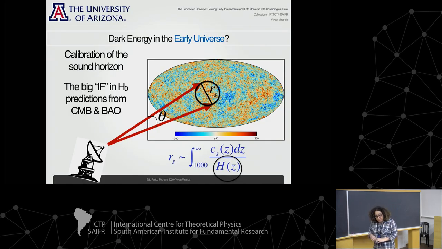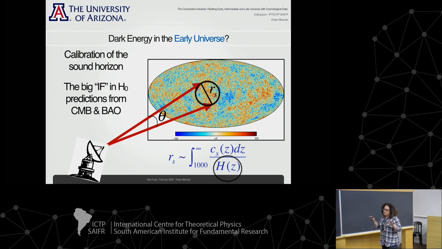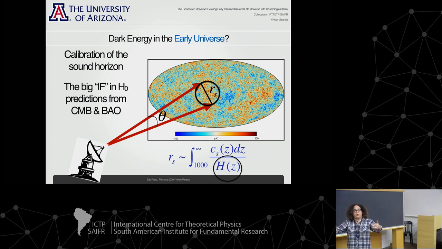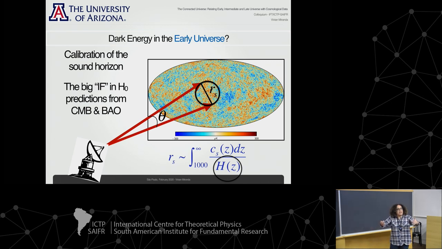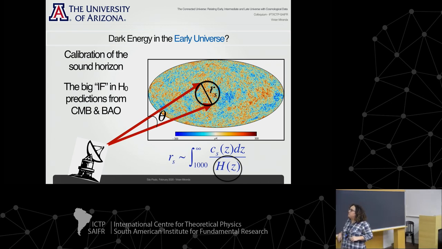One of the ways, and this is a pretty hot topic in cosmology now, is the calibration of the sound horizon. Whenever you're trying to predict the value of the Hubble constant through the CMB, I told you that you have this 2-degree horizon scale, but we need to be able to calculate it. We need to calculate how far a photon can travel from inflation up to the epoch the CMB was emitted. This depends on the integral from redshift 1,000, recombination, up to infinity, and depends on the expansion rate. We thought the early universe was boring. We thought it only had radiation and dark matter that we know how to evolve. So we thought we could calculate this pretty well, and with that calibration, we can compute the Hubble constant.